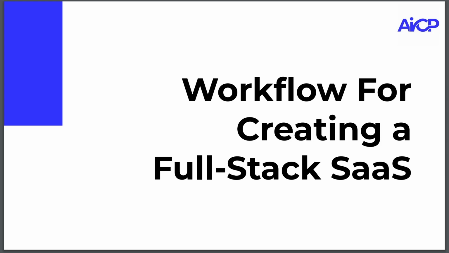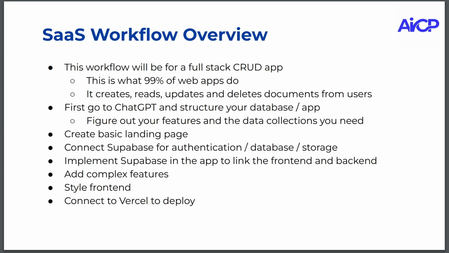Let's now go over the workflow for creating a full stack SaaS application. So for a full stack app, what we'll be doing is creating a CRUD app, and this is what 99% of web apps do. So it essentially creates, reads, updates, and deletes documents from users. So the first thing we'll do is go to ChatGPT or any other chatbot of your preference, and you can think of how to structure your database and app.